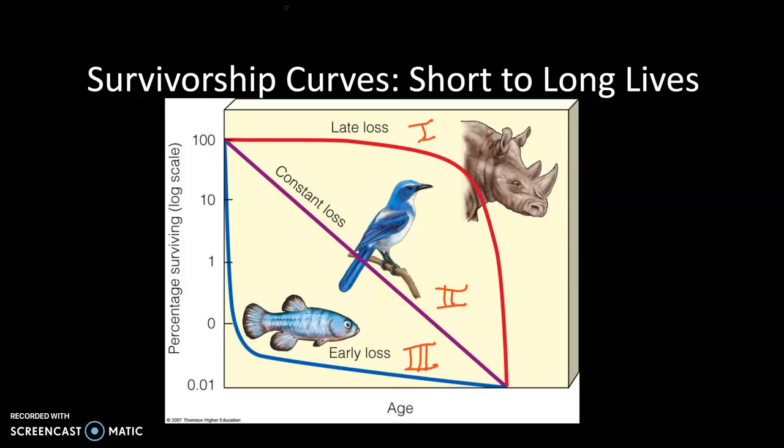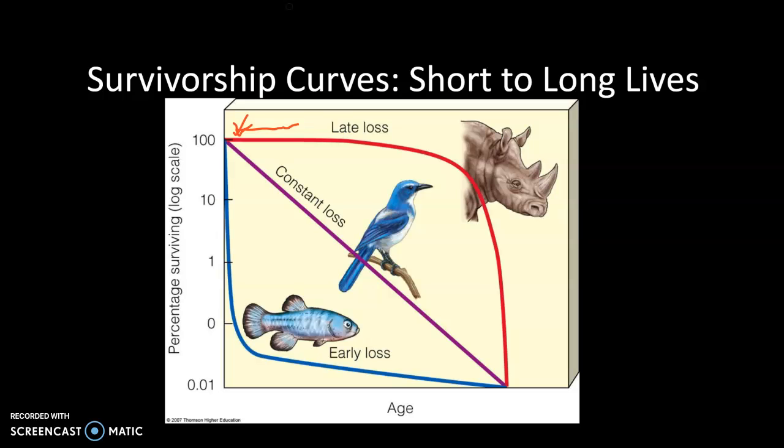Looking at these three different types of species, type 1s, like the rhino here, notice the percentage of the ones that make it, pointing up here at the top. Most rhinos survive birth and early age because of a lot of support from the parents. So they mostly survive to whatever age, and then at some point they reach an expected lifespan and all fall off at the end, which is quite different from, say, our salmon.